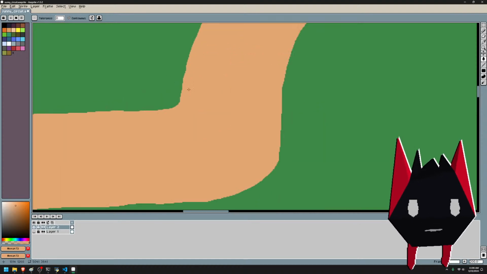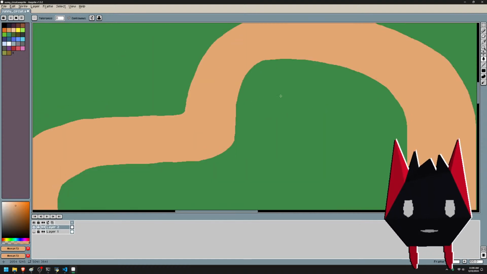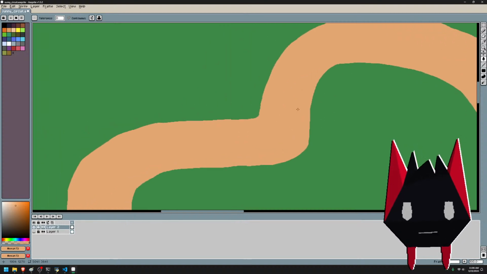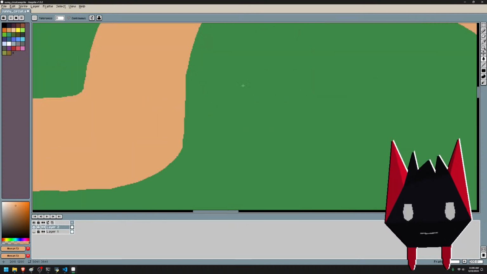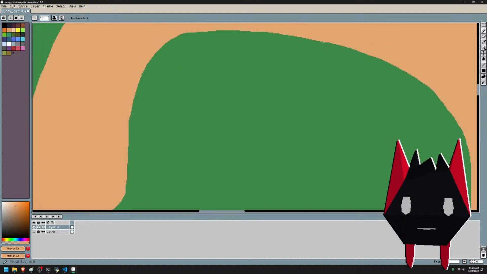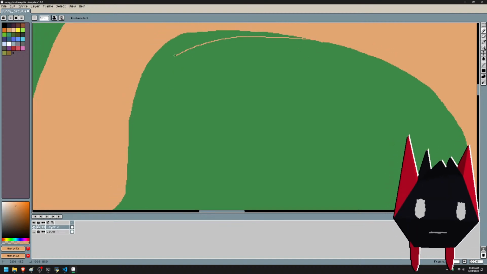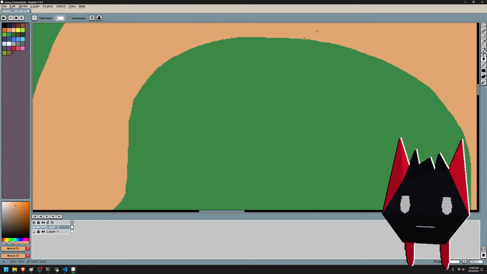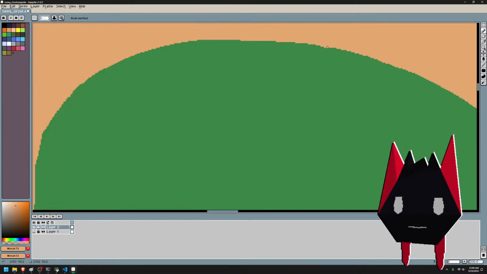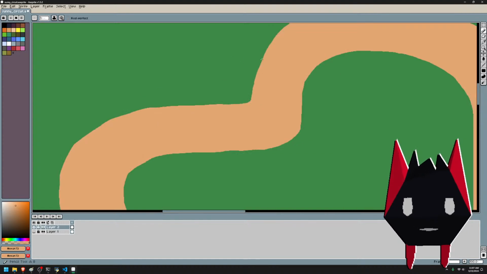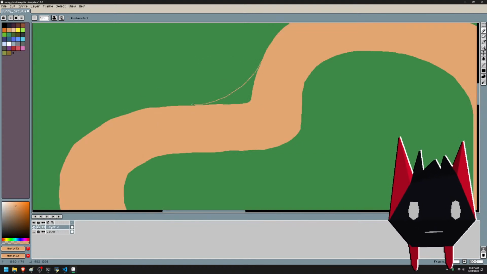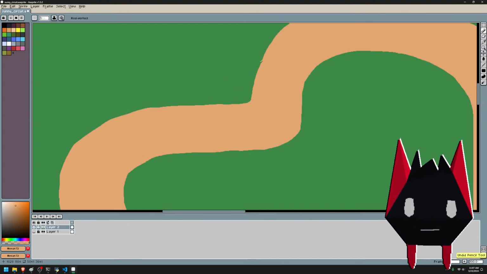All right, so this part right here is definitely too skinny. Let's smooth this out a bit. All right, and then this part could probably be smoothed out like that, and no one will know.